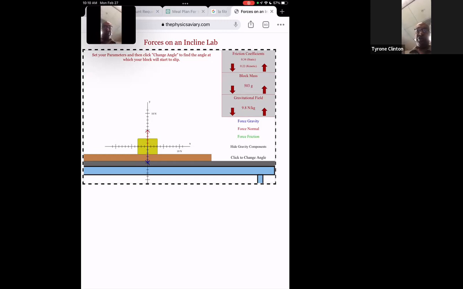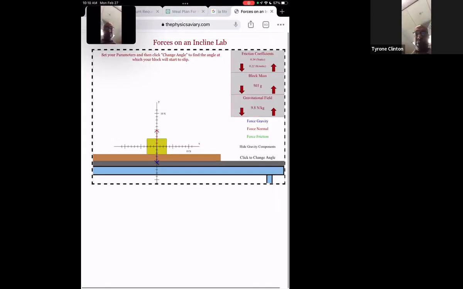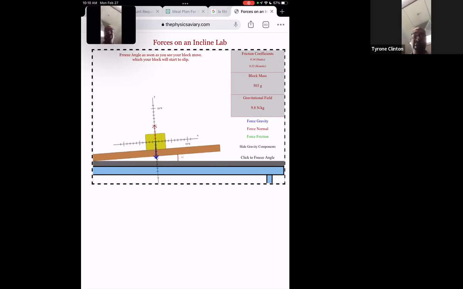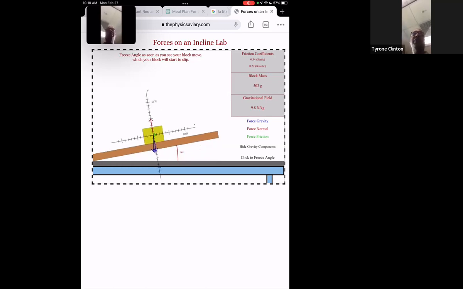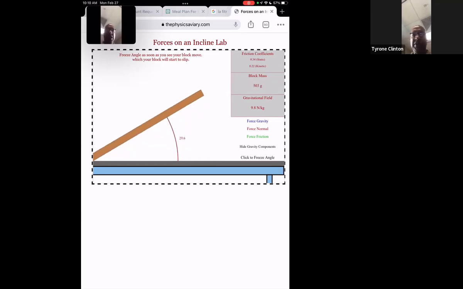To change this setup, in this case it doesn't tell you what the surface is. It just tells you what the coefficient of static friction is. So you just want to click the button that says change the angle. The angle is in degrees, so that's one thing you're going to want to note, and you'll see that later in the directions. Just let this go up until it begins to slide. You should probably freeze it so you can figure out roughly the angle, and then repeat it again.